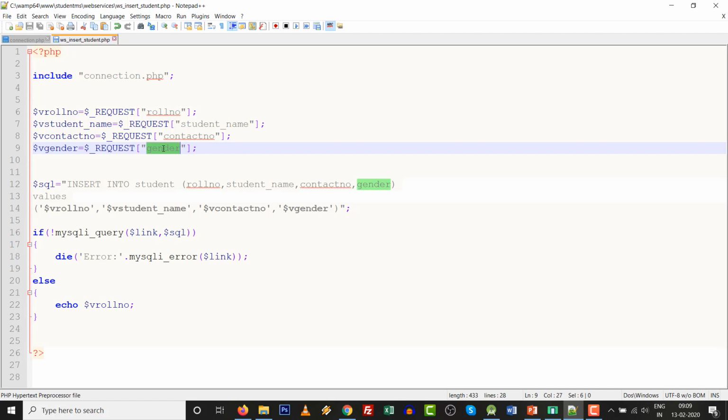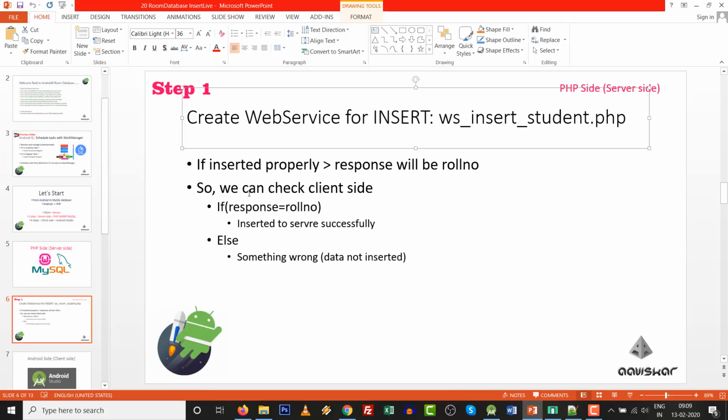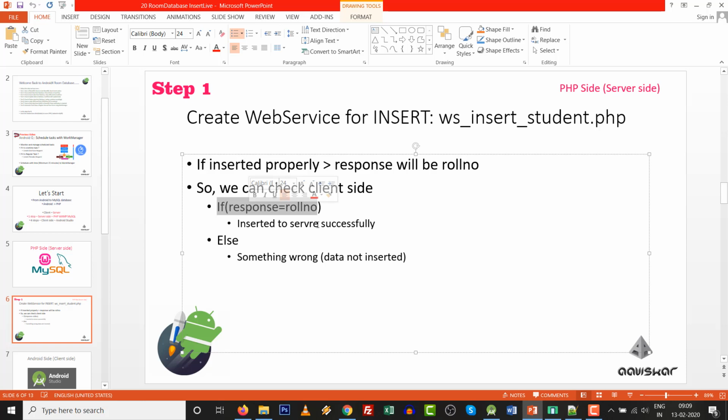So it's okay from our side. So step 1 is ready. If the response equals the roll number, then inserted to the server successfully, else something went wrong or data is not inserted.